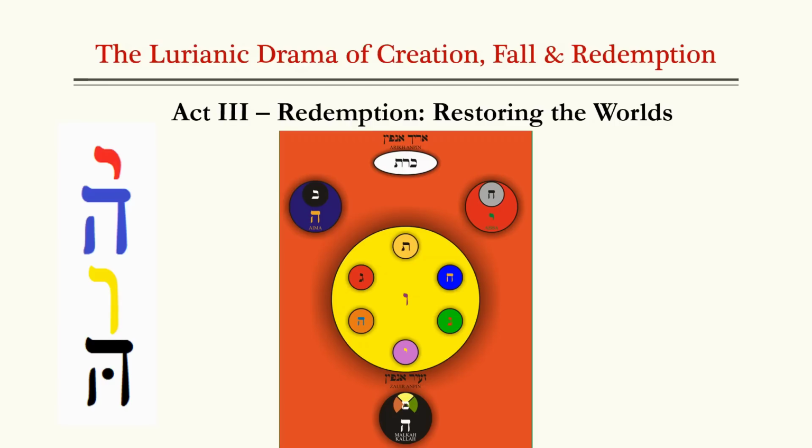We begin to see things form in a different way. The cosmic process of correction, or Tikkun, brings the worlds to their originally intended harmony and balance. This first begins in the highest of realms, starting in the world of Emanation, or Atzilut, where the 10 Sephiroth begin to be reconfigured as personifications, faces, or the Hebrew word is partzufim. There's a whole bunch of Kabbalistic jokes off that, like, we're all parts of them, eh? But parts of them. So these partzufim, you see them here in this red diagram.